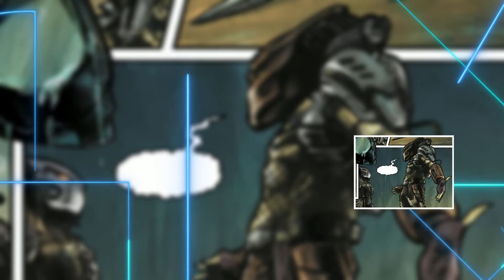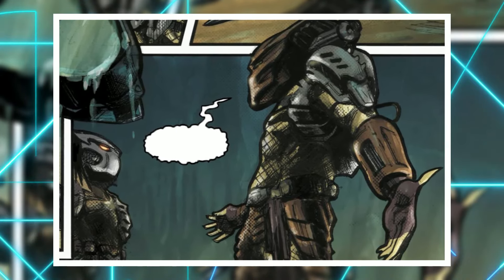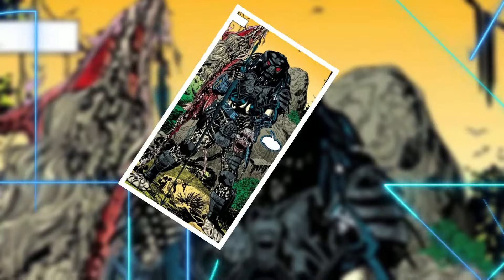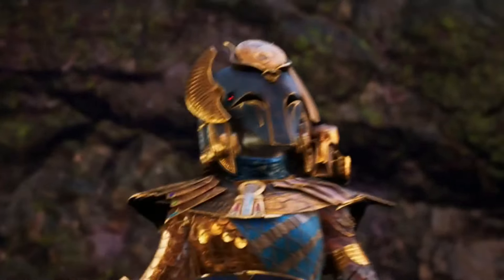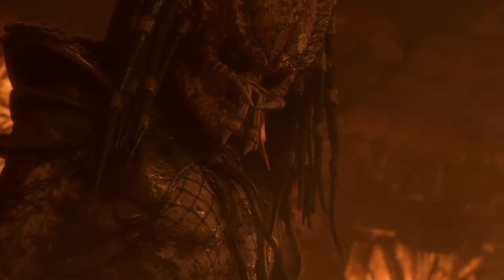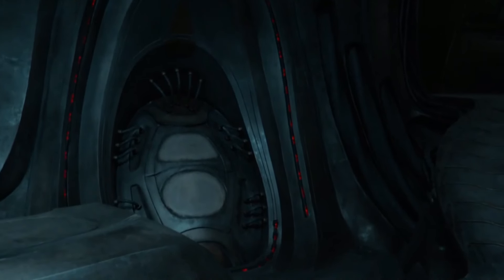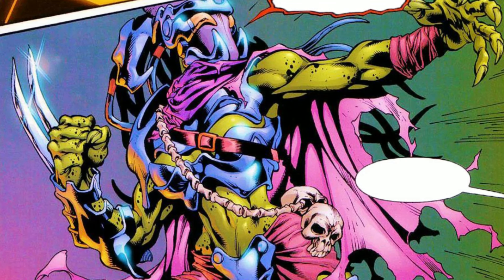The Predators are obviously bipedal beasts that resemble humans in many ways. They most likely have sexual reproduction like humans, considering that the Predator females bear a striking resemblance to human females. Contrary to popular belief, there are male Predators and female Predators. We don't see female Predators much, but they are definitely there. Cleopatra is one such iconic female Predator who appears in the franchise. Although it appears that all of the Predators in the movies are male, there could be a variety of explanations for this — it's possible that females of the species react poorly to space travel, or the ladies could merely be regarded as broodmares.